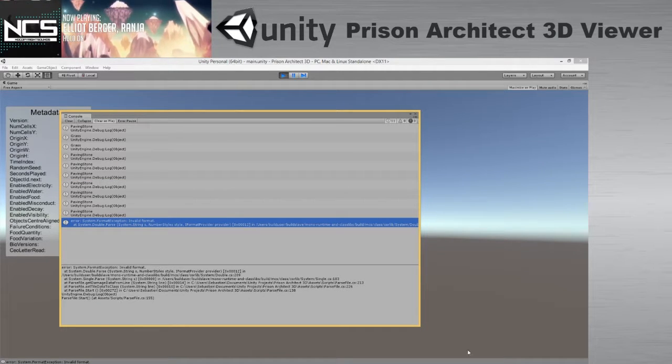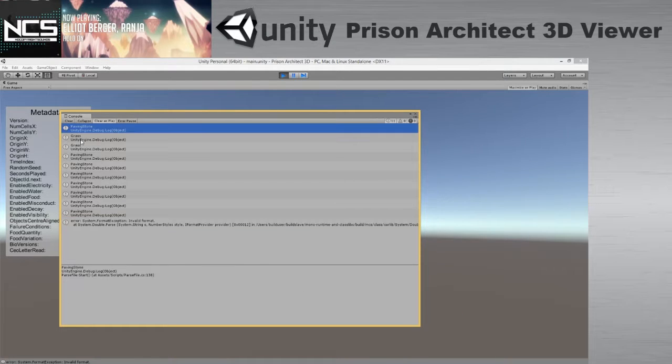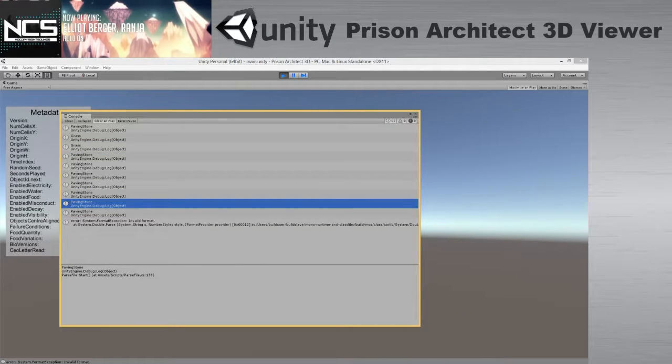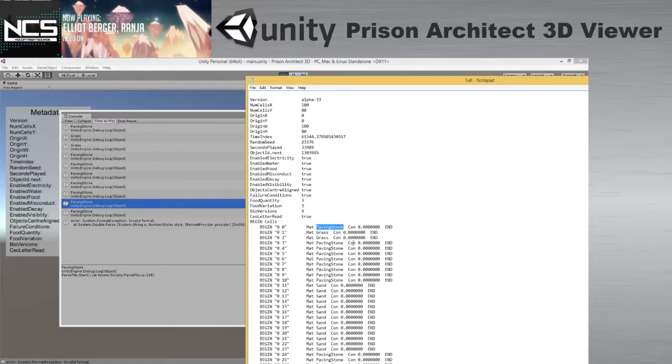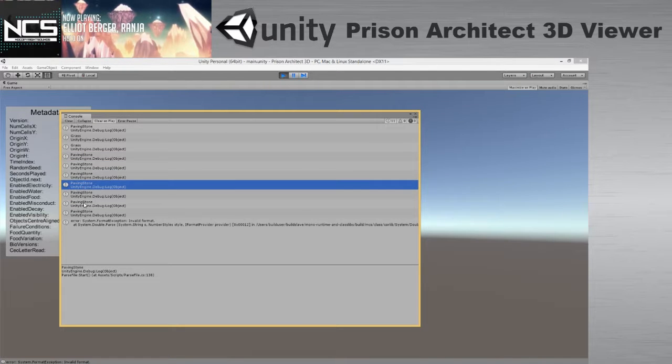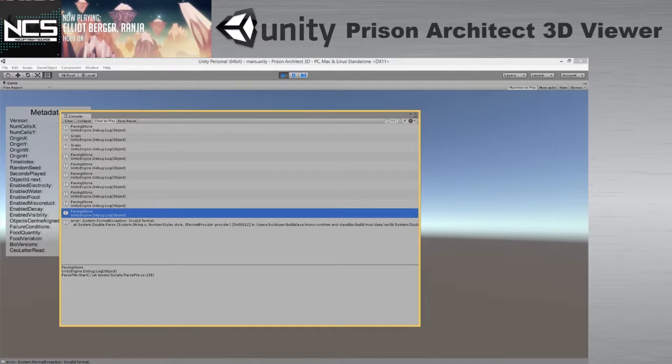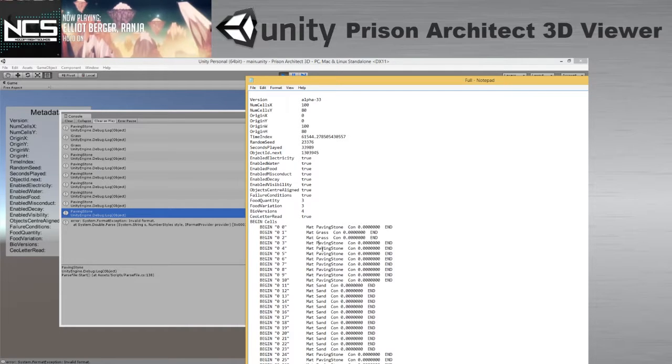Why did you stop? So it did paving stone, grass, grass, paving stone, paving stone, paving stone, paving stone. How many paving stones is it? 1, 2, 3, 4, 5, 6, 7. So it did 1, 2, 3, 4, 5, 6, 7, and it got to this one and it decided that it wasn't going to work.